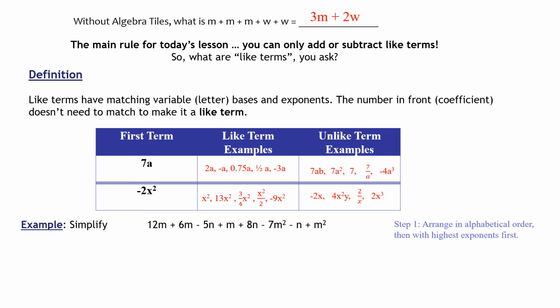Alphabetical order. That means the m's have to come before the n's, right? So I'm going to list all the m's first. But I've got a couple of them. This is an m. I'm going to just use color coding here to help us keep everything apart. I'm underlining all the m's. But these last ones here are actually m squared. They're not the same. I can only put like terms together. So I'm just going to do one piece at a time.